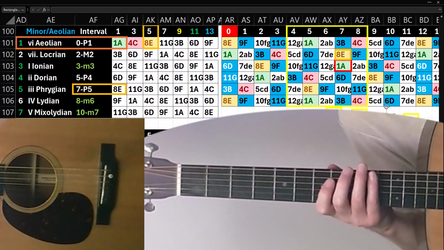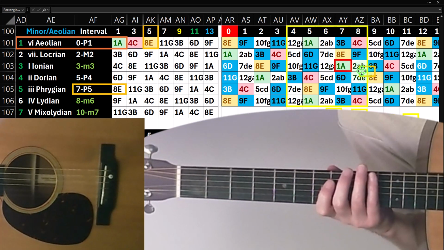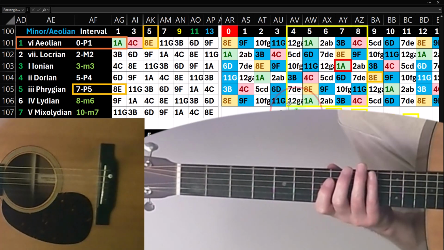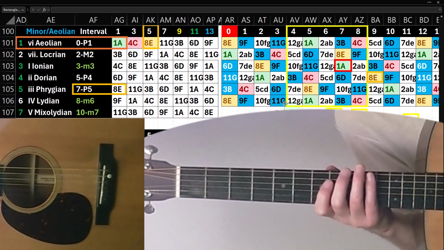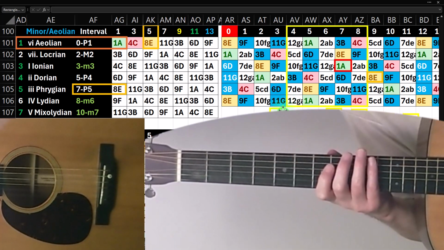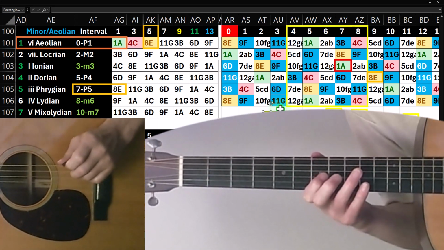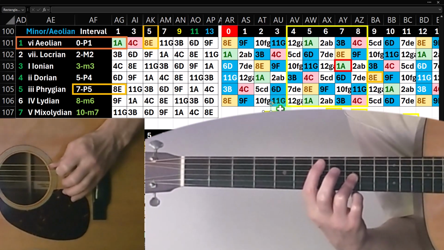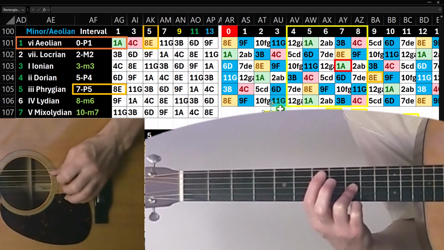Okay, let's go down a string. So there we have it there. So now we're going to go down a string, and we're looking for a 7-note away perfect fifth. We don't need to look for the inverse distance. We could just count it out. 5 notes between the string, 6, 7. So I can count it out this way. 5 notes between the string, 6, 7. So that's going to be the normal power chord type shape you might recognize.